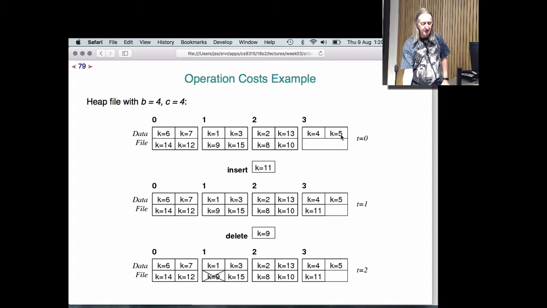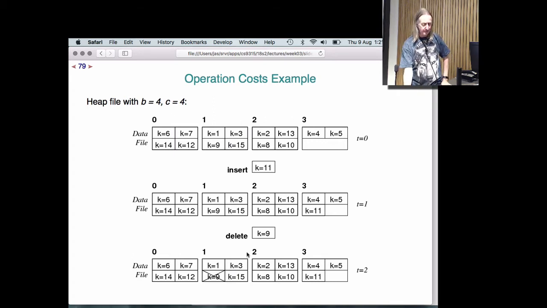So in theory, insertion is an order 1 operation, because you know where the next available space is, you go to that space and you add the tuple. So in theory, what's happening is we're reading in the page with available space, we're making changes to its internal contents, and then we're writing it out again. So that does the insertion. But it's always going to be go to one page, read it in, write it out.